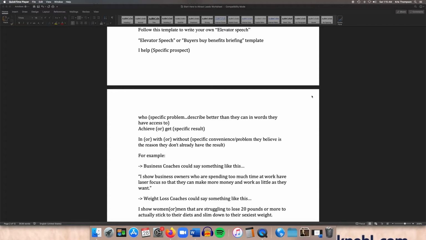This is a hypothetical conversation, because you're talking to a niche or a community. If you were to ask them, hey, why haven't you lost the weight, they're going to tell you the beliefs they have and the things they believe would be a solution, and why, in their mind or their story, they have not reached the result.